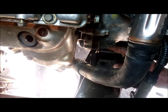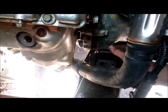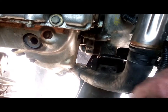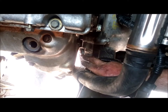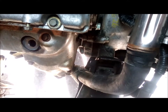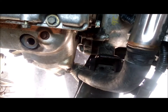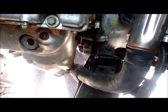So where my hand is, there's a bolt right inside here. If you take your finger and run it down here, there's a bolt, and you can see down here on the engine bell housing, whatever you call that, right there, that's where that bolt threads in. So that's just a little tech tip. There's a hidden bolt in there. All the other ones you can see except for that one. All right, more later.